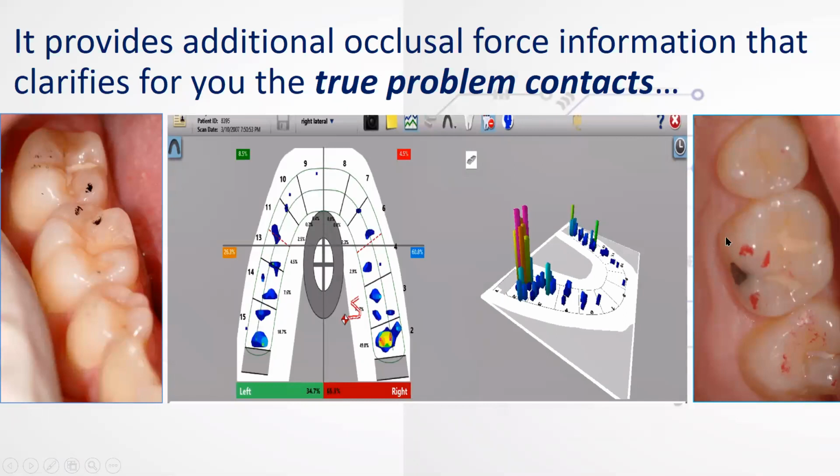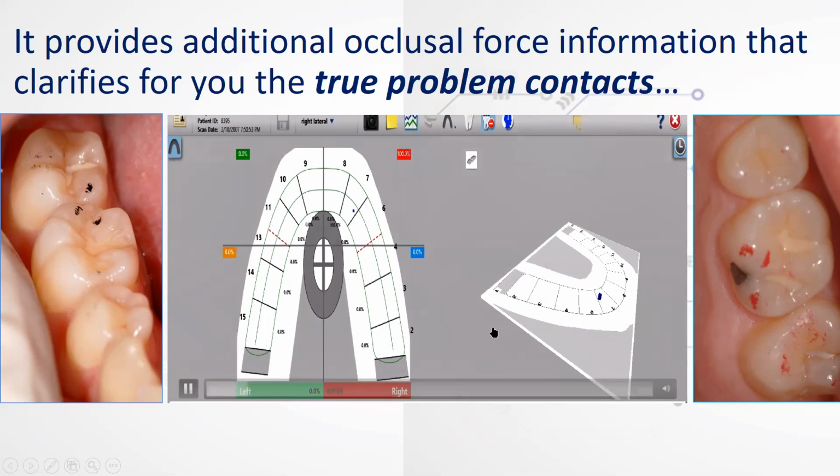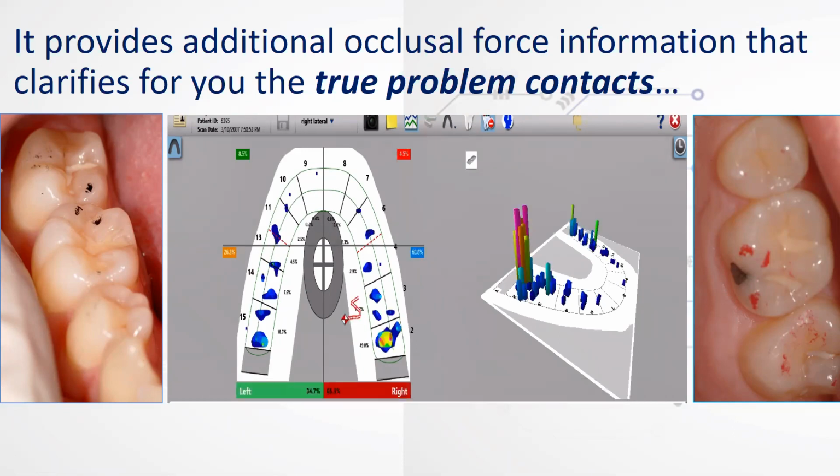This just illustrates how misleading the paper marks are. Look, the tooth structure is perfectly healthy where there are 3 large marks. And the exposed dentin doesn't mark because the forces are so great that the enamel is destroyed. So think about it logically. How can the paper and the ink survive if the enamel can't survive? Right? That's really what's going on. The paper gets destroyed, the ink gets destroyed and pushed to the periphery. That's why you never see any ink on exposed dentin. It's not because, quote, it doesn't mark. It's because the forces are so great that the enamel has been destroyed, and that's why the paper can't survive.